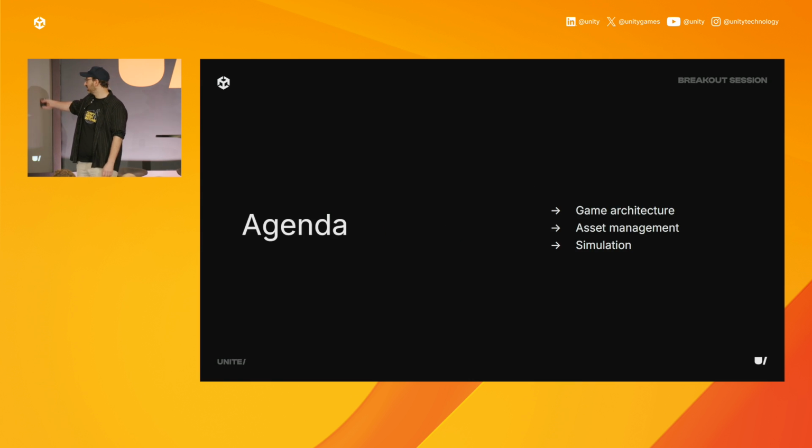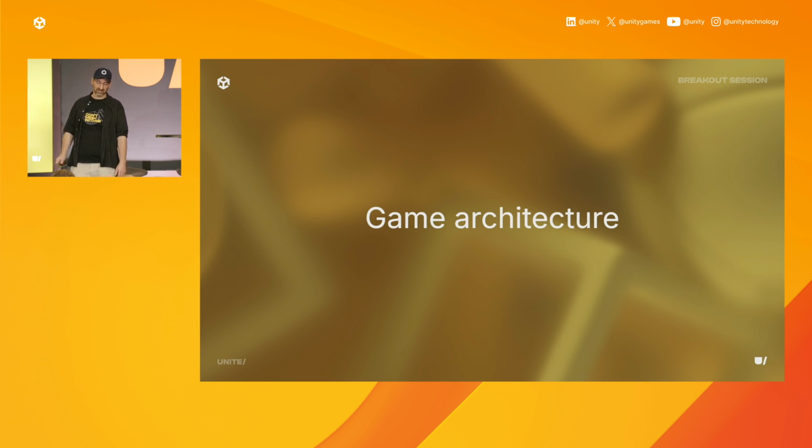Today, we're going to split this talk into three sections. We quickly go over the game architecture at a high level, because we are not using the Unity components as conventionally as you might think. Another section is about asset management, where we also do a little bit of custom funkiness. And finally, the simulation, which is more tied to the ECS part of things, and how, at a very high level, we structured our systems and dealt with our debugging pipeline. So let's start with game architecture.